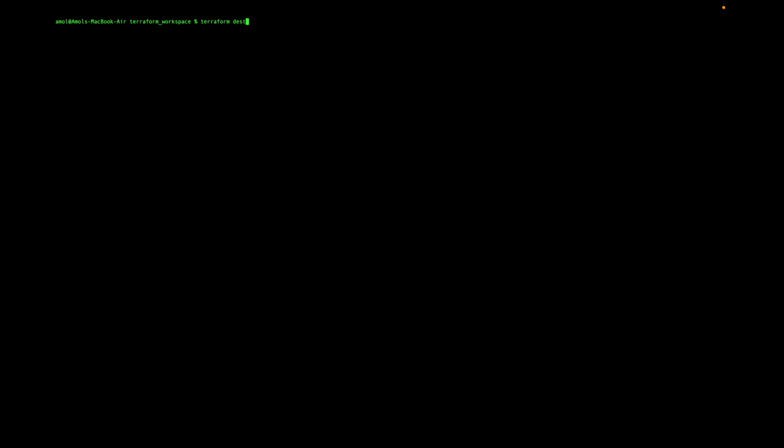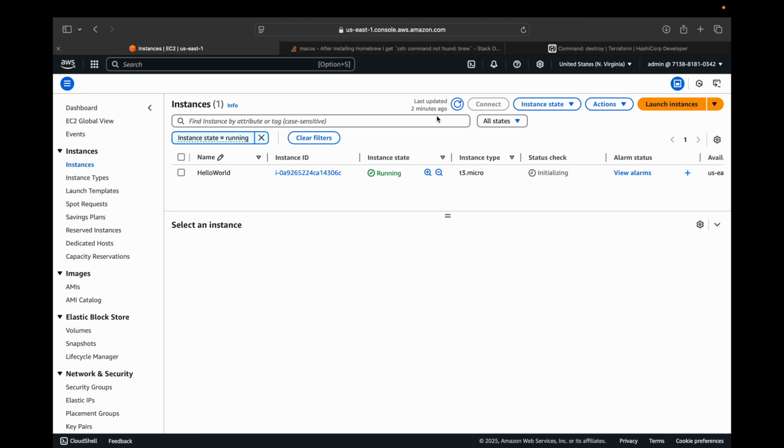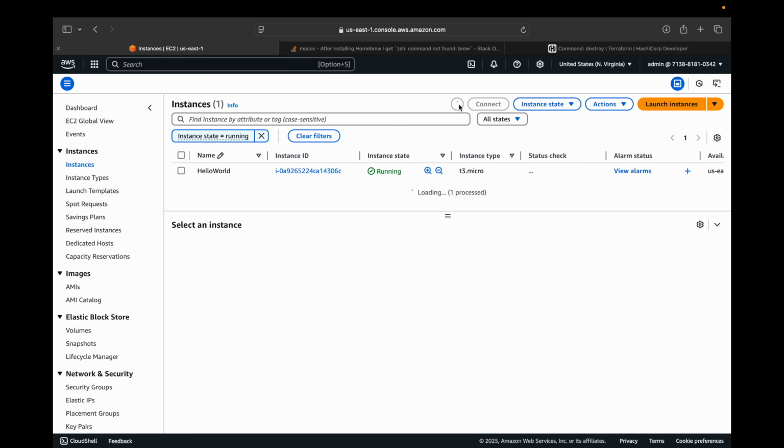So since I know what it is going to destroy, I will do the terraform destroy. Okay, there is a spelling mistake. Yes, and you should see the destruction will commence here very soon.